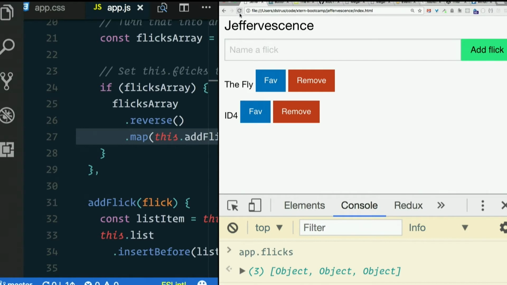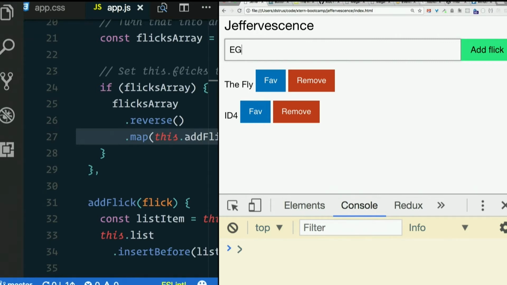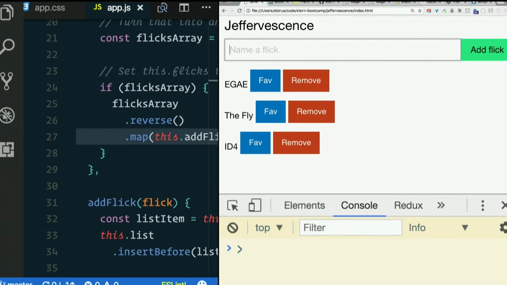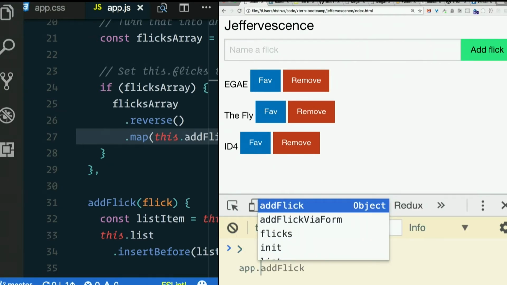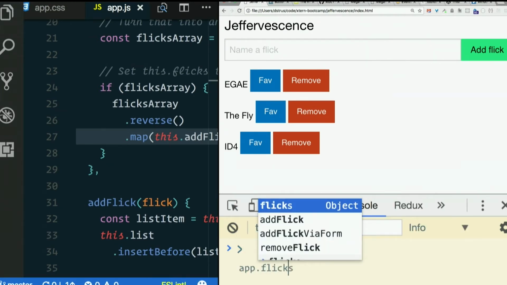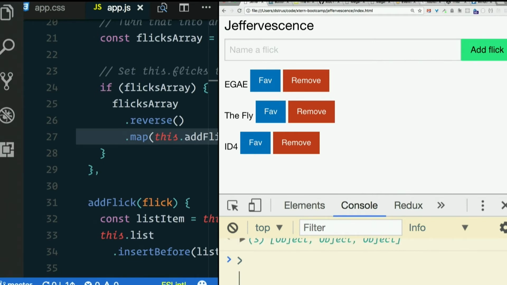Let's refresh the page. Let's add another one. Earth Girls Are Easy. Let's look at the array. App.flicks. ID 3, ID 3, ID 2. It reused an ID.